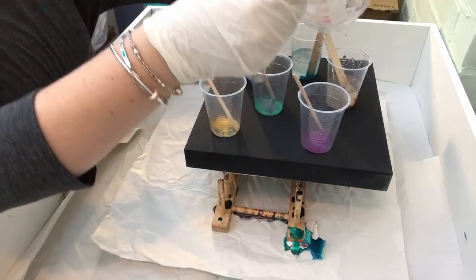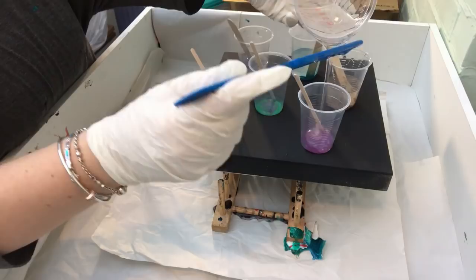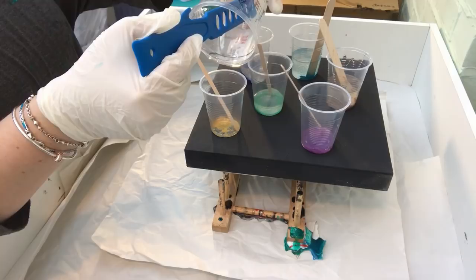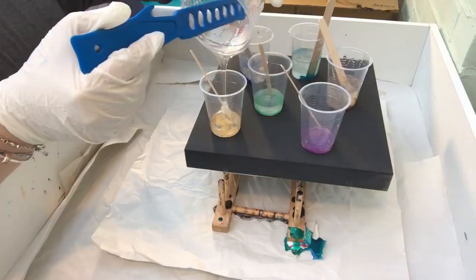So I'm not necessarily going to use a lot of purple, that's more just a highlight, but I'll come back and see what I've got left. The same with the green, I'm going to try and blend that in with the blues for the streaking in, and the gold is going to add to the browns and the bronze. So I am going to go back now. I think I've got enough of those colours.